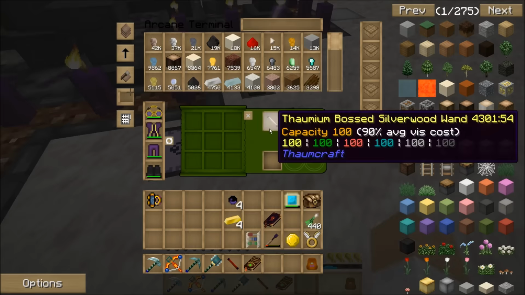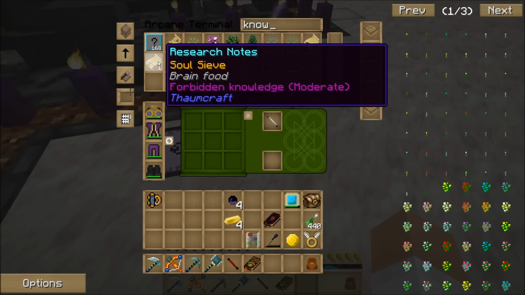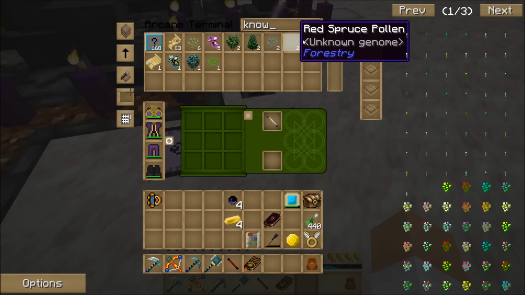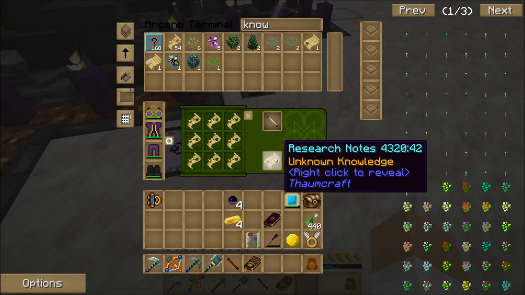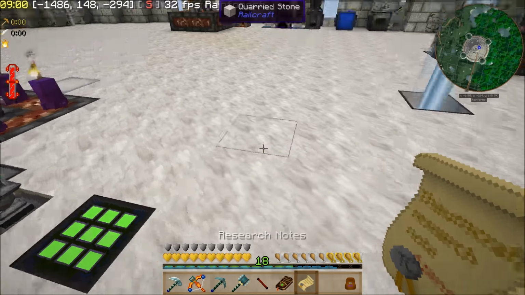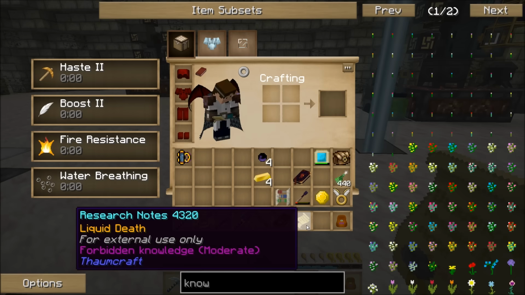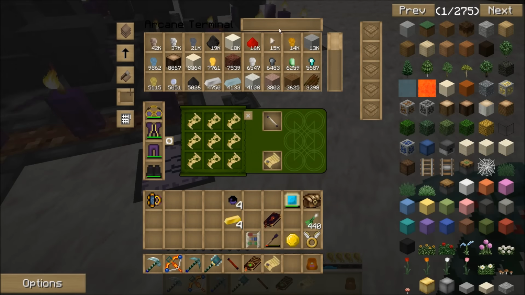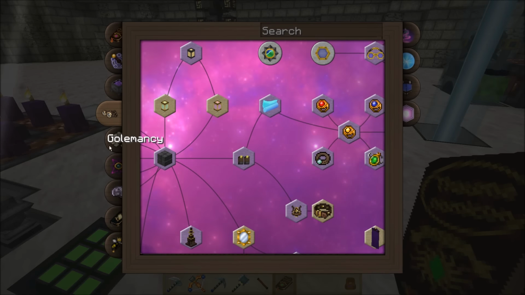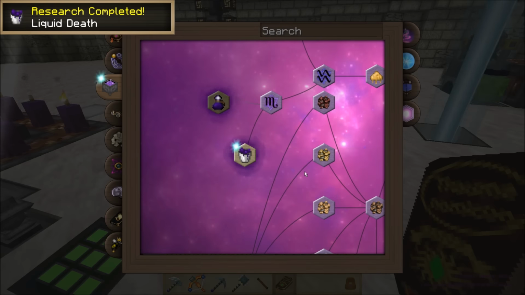So, if I get my research notes, do I have some fragments? Knowledge fragments, sorry. K-N-O-W, knowledge fragments. See, actually, I have a couple in here. Soul Sieve, which I haven't done, Liquid Death I haven't done yet. But what I can do is make this research note of unknown knowledge with knowledge fragments. And if I right click this, it'll give me a note about something that I don't already know. Well, the problem is I already actually have Liquid Death in here. And the reason it gave me the Liquid Death is because I haven't actually learned it yet. So let's clear these up so that it doesn't give it to me again. Liquid Death. Yeah, I'm going to get a little bit warped.